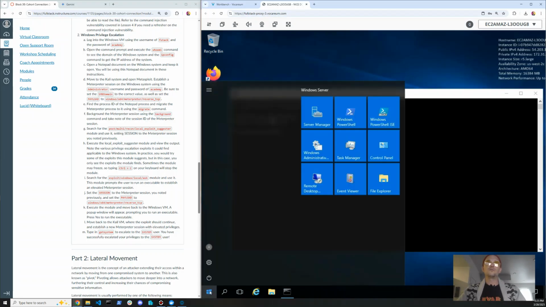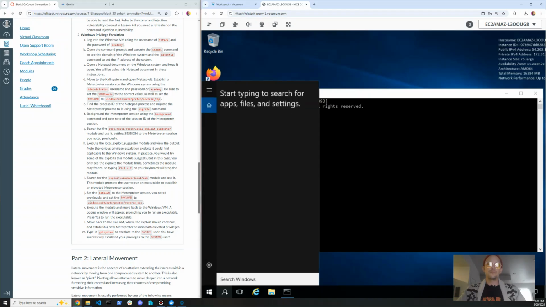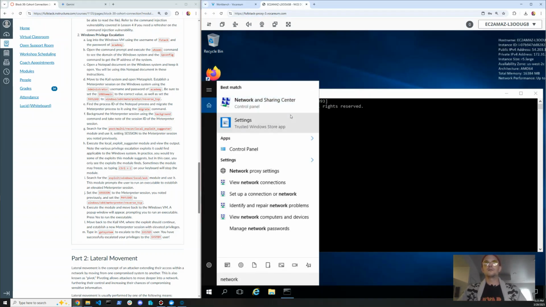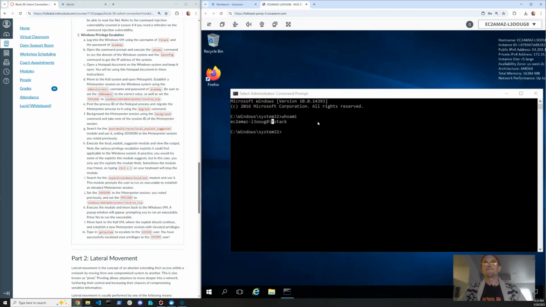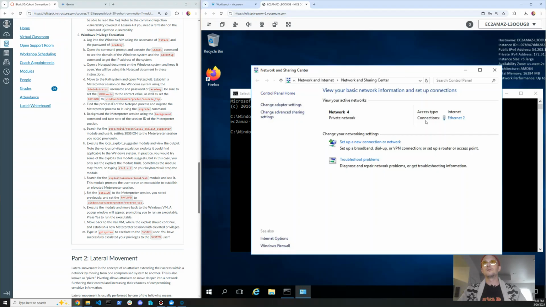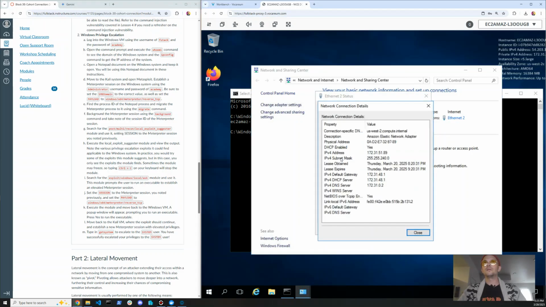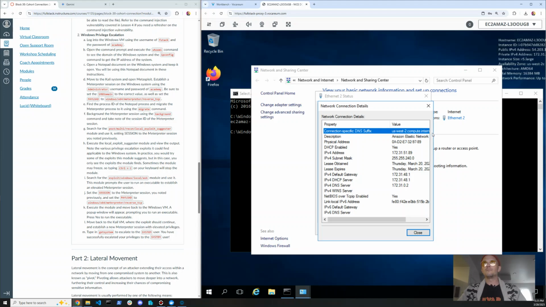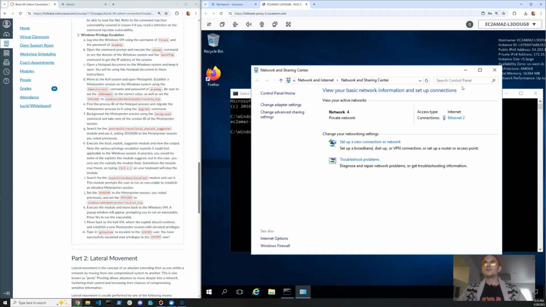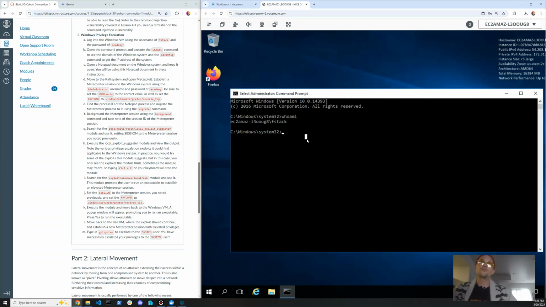If we go into network and sharing, and wait patiently, click on Ethernet 2, click on details. I've also read that this is the domain, which is a domain for an AWS EC2 instance, I believe. If we look in another section, it might say workgroup is the domain. So it's a little unclear on that, but we'll keep that in mind as we go forward.